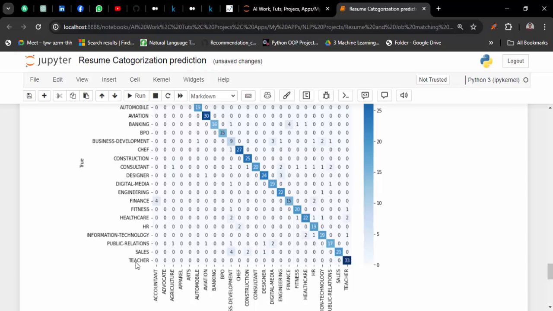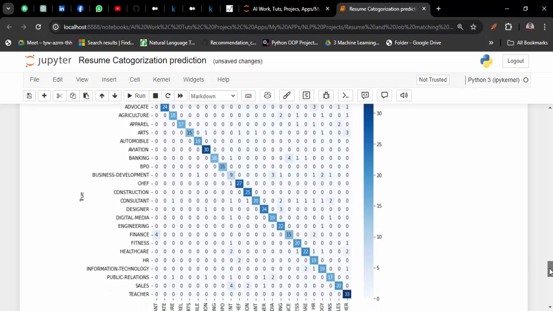So actual class and predicted class, here 0, it means that the model is working quite amazingly. And this is the teacher actual class, and here you can see teacher predicted class 33 predictions. It means that the model is working quite well. So if you see large values diagonally, it means your model is performing very well. If above your diagonal you see a lot of zeros, and below your diagonal line you see a lot of zeros, it means your model is working quite amazingly.